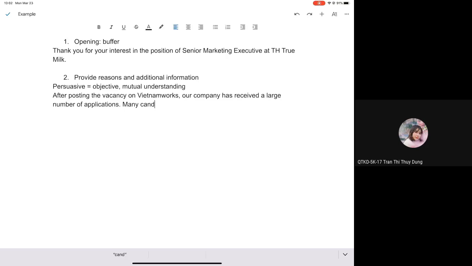You can state something more, like many candidates also have strong background and intensive experience in the areas of branding and marketing.